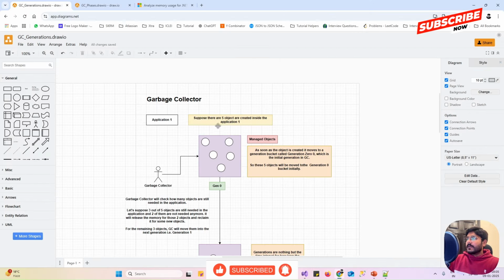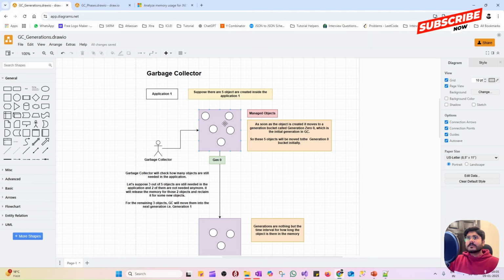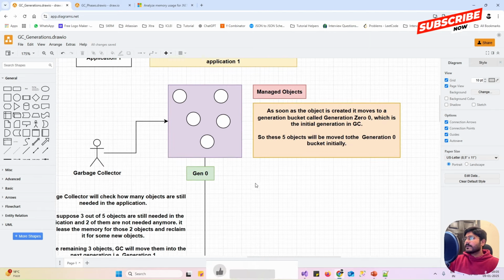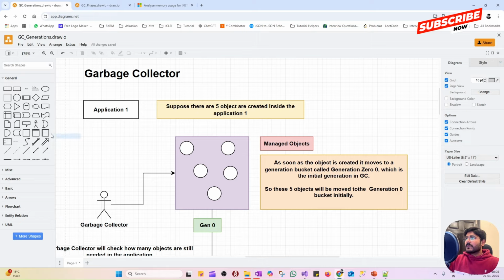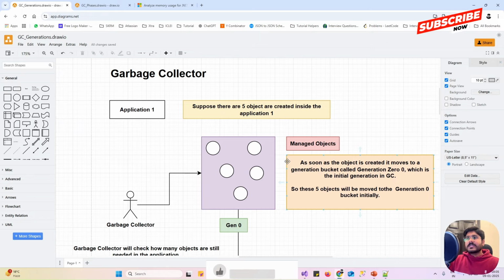This is the diagram, let me zoom it a little bit. So there are 3 generations, as I told you.